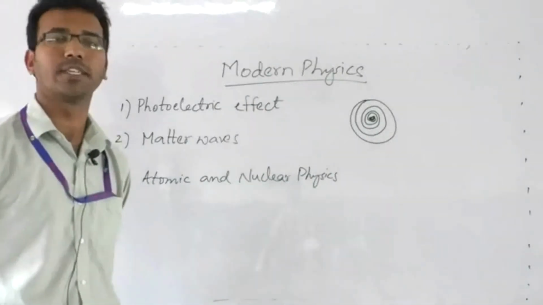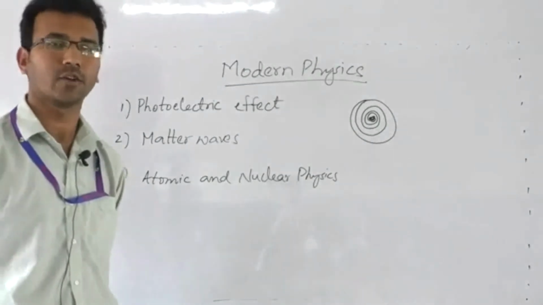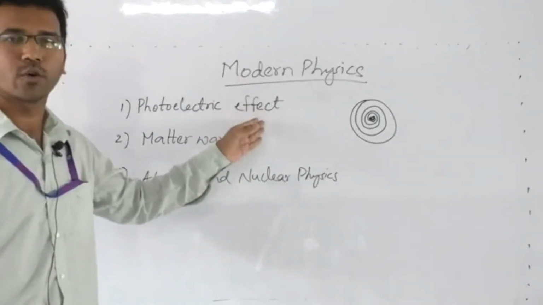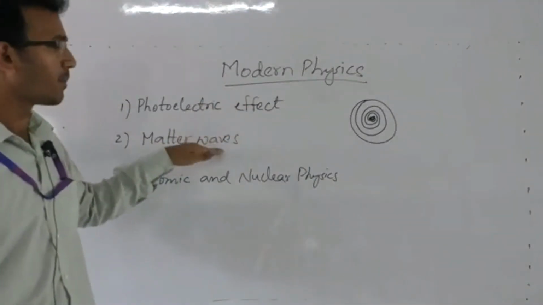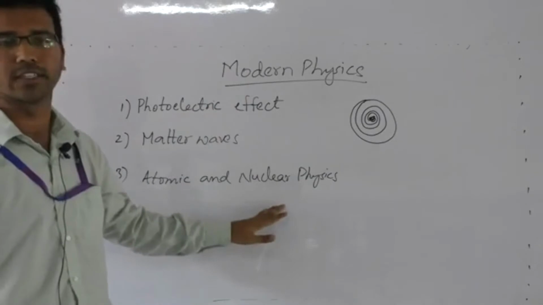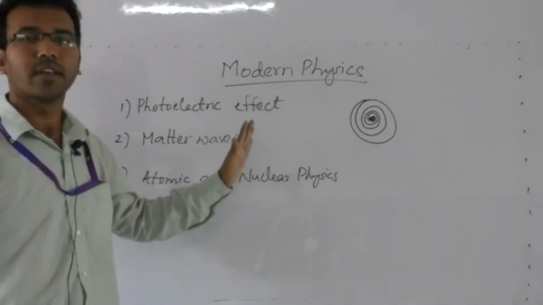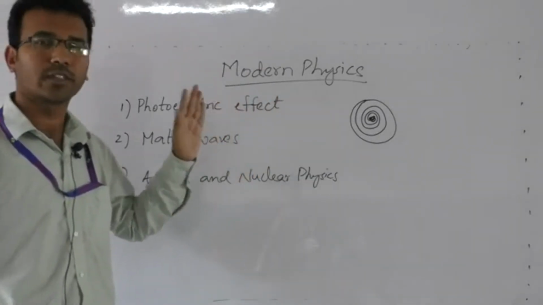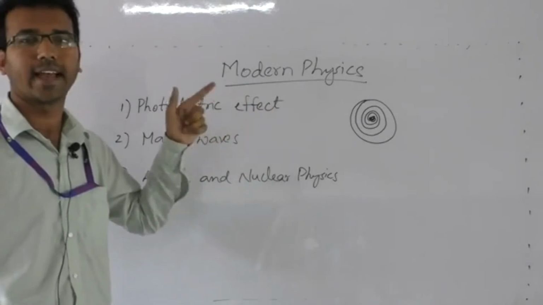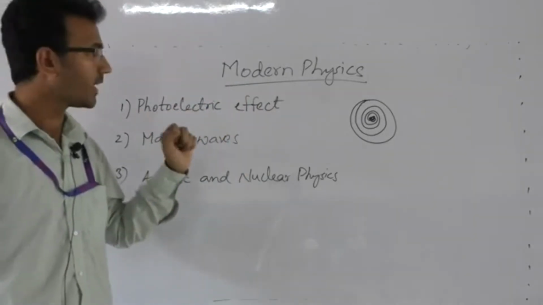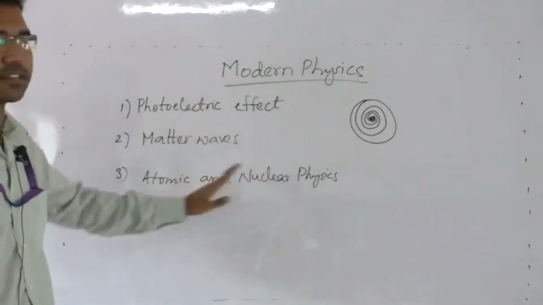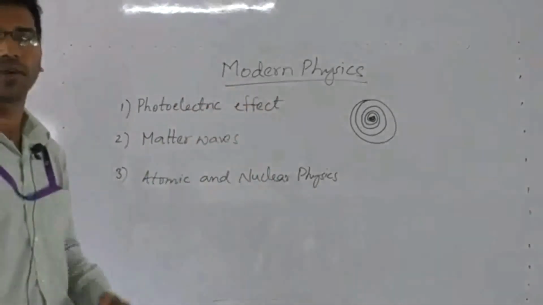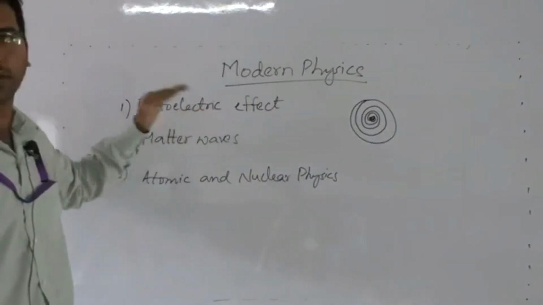So anyway, we will be studying all those things in higher classes. But right now, for our course, we require only these concepts. Photoelectric effect we will study, then matter waves, what are they, then atomic and nuclear physics. So from this topic, at least 4 to 5 questions can be expected for NEET and IIT examinations. Every year, at least 4 to 5 questions will appear from all these topics. So we'll learn one by one in detail now. First of all, we'll learn what is photoelectric effect.